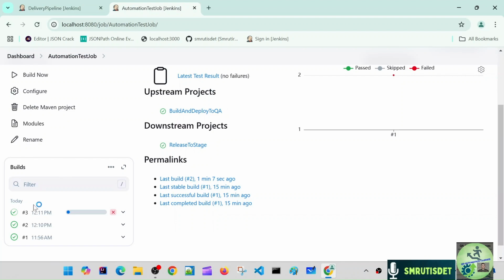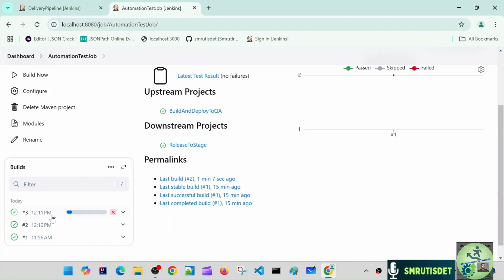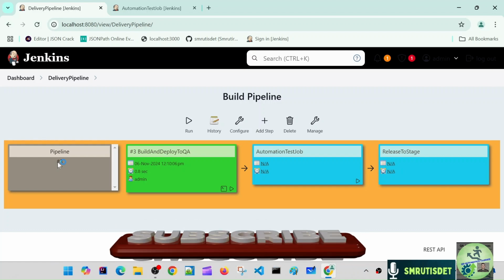So if you see, the third one started execution, right? For the third build, the automation test job has already started the execution. So let's wait for this execution to finish. After that the release to stage should get invoked and executed. Here it doesn't show the history, guys. The last run is showing. We have some configuration we can make and see.